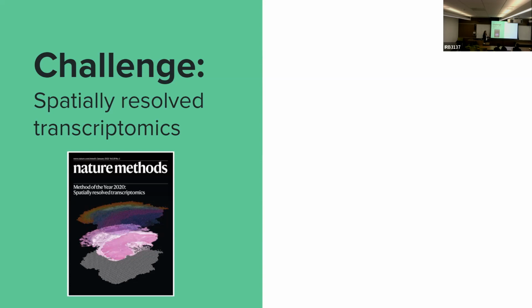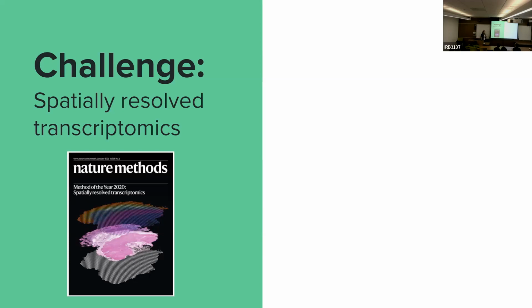So I'll describe it like this. Imagine we have a postmortem human brain. I apologize in advance to everybody who just ate lunch. Imagine doing a deli slice inside of that brain and laying it flat in a 2D space. Then it's either imaged, or the RNA is bound to spatial barcodes in an XY plane, washed off, and then sequenced. And then you can map back where each RNA was in this XY plane.